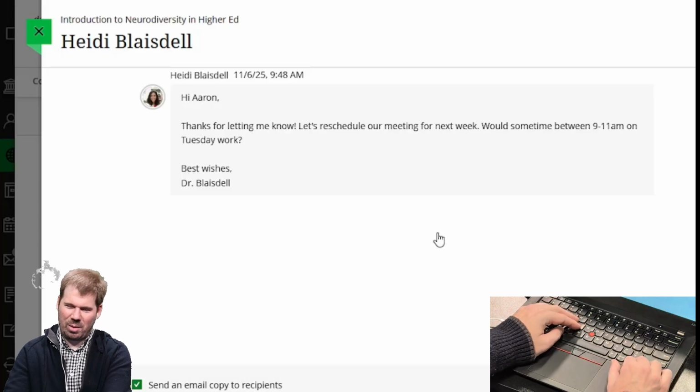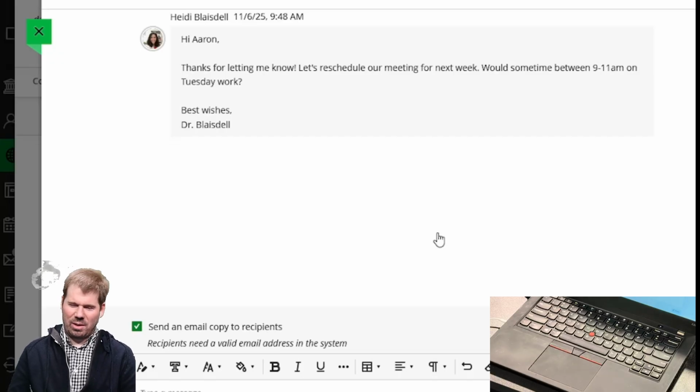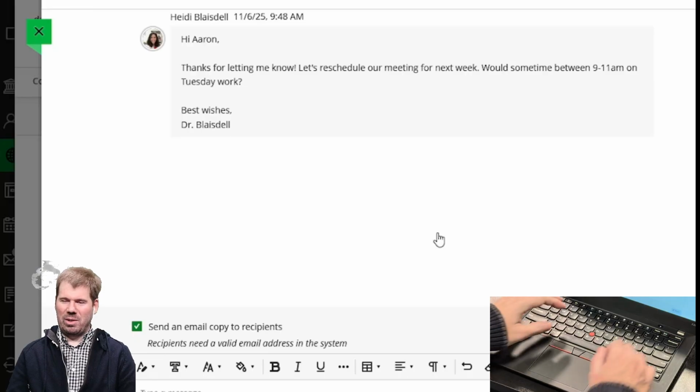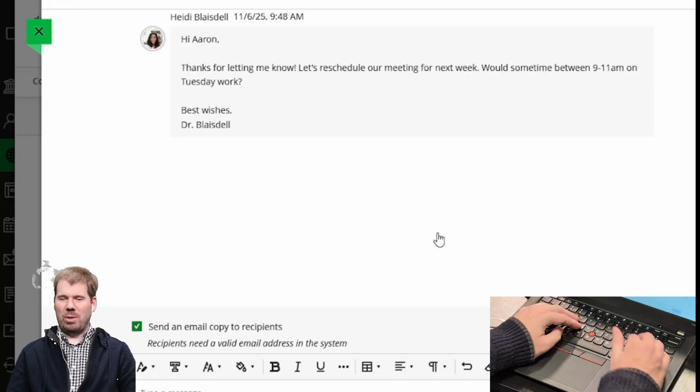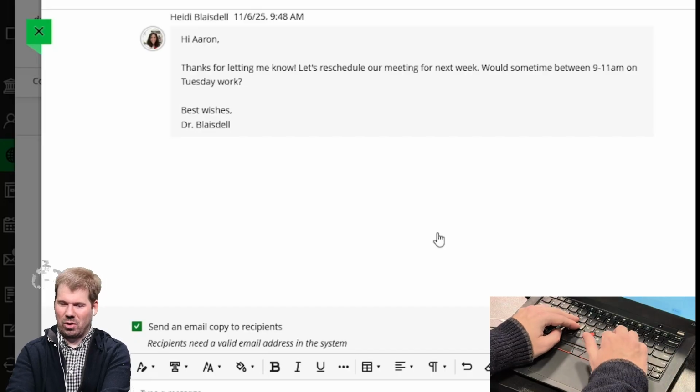So I'm going to actually check that send box. Recipients need a valid email address in the system. Star message. Text formatting toolbar. So I'm going to respond to the message, and there's conveniently a response field here. There were a whole bunch of text formatting things. It looked like they were going to be above the message edit field. So I just pressed the E key to jump straight to the edit field so I don't have to navigate by the arrows through all those buttons.